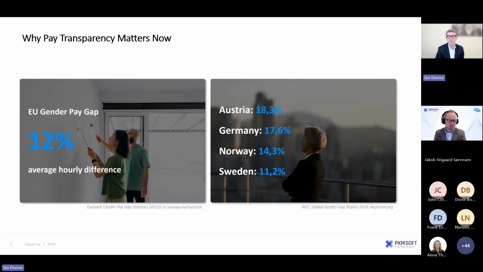And for many years, pay equity has perhaps been a moral conversation, but as of June the 7th this year, it becomes a legal one, and it changes everything for HR's role and what it actually needs to be. So we're going to cover three things in about 20 minutes: what the law actually requires of you, what it's going to cost if you try to manage it manually, and how a purpose-built tool can turn this from a compliance burden potentially into a competitive advantage.